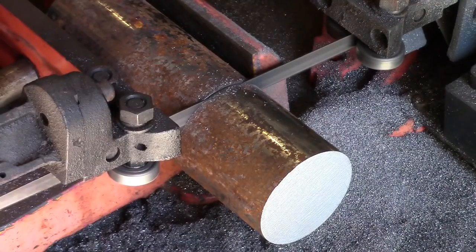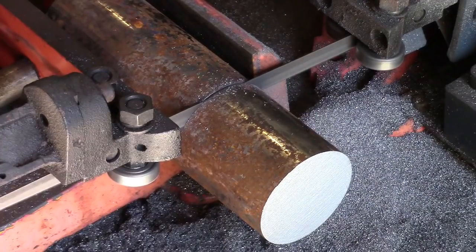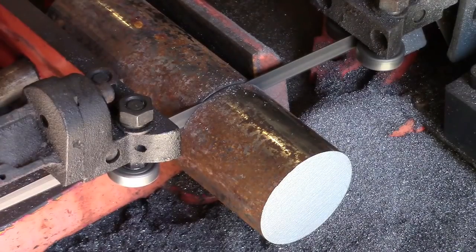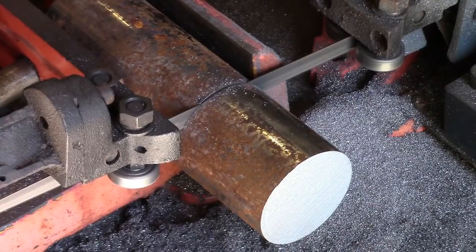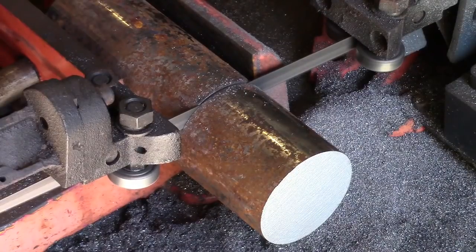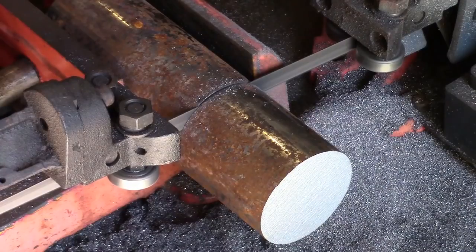Sometimes less, depending on how worn the blade is. I could have got it better than that, to be honest, but for a little bandsaw like this in your workshop, cutting within 5 thou is pretty good. And a lot of it's down to the quality of the blade. Anyway, we'll let that run, get it cut off, and then we'll get it in the forge and indicate it in on the lathe, and then we'll go from there.